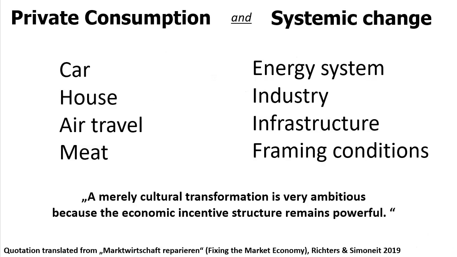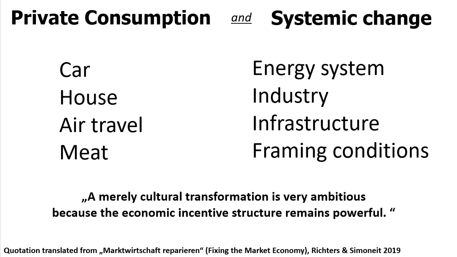And to resolve the question, and this is now the closure of this lecture, to resolve the question between individual responsibility and system-wide change, we need a very profound, a very deep reflection and also transformation process in the future. It is clear from industrial ecology research that we will need both. We will need to address private consumption, we will need to think about avoiding and about different ideas of how to provide human well-being and participation, but we also need systemic change. We need to address the energy system, the infrastructure, and of course the framework. And the idea is that both of them will work together.